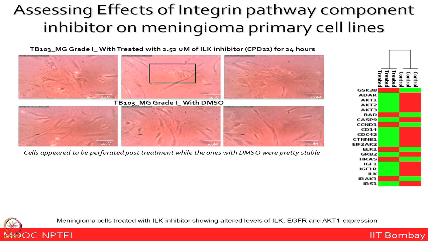So this study is still underway, to do more biological replicates. But the promise here is that if you can get these kinds of therapies, this could be a surrogate form of adjuvant therapy, where if you can't treat the patients with surgery, can you use some inhibitors to at least try to control the tumor for some time?